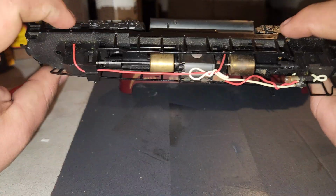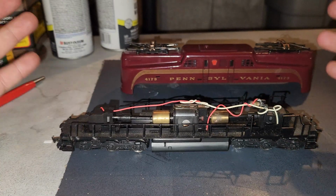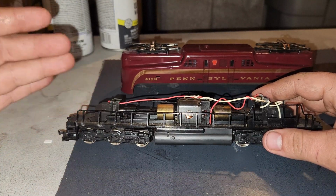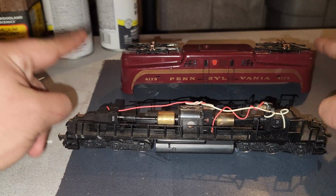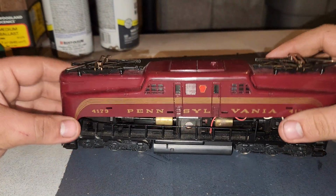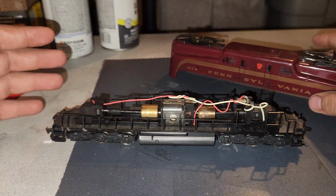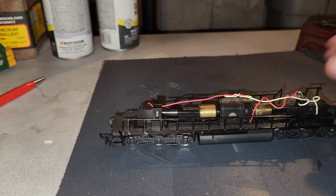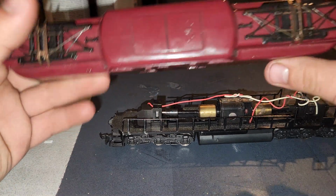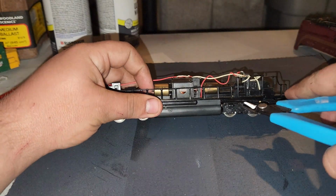I didn't want to go through the process of trying to fix these handrails and deal with these couplers. So I'm just going to take the parts that I need from it, and it should just drop right into that. Because if we look here, we take our shell, if we get the handrails off and we do something about the steps, I think we might have a winner here. So let's, I don't know what the heck that was. Oh, it was the plastic light from the chassis. So what I'm going to do is cut these handrails off.